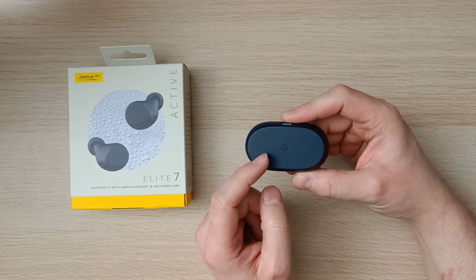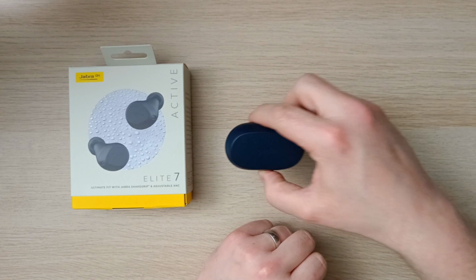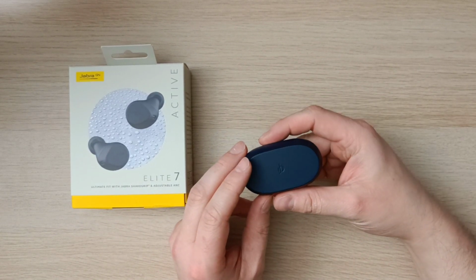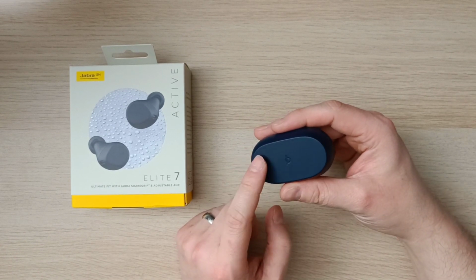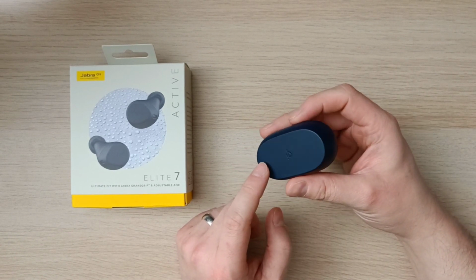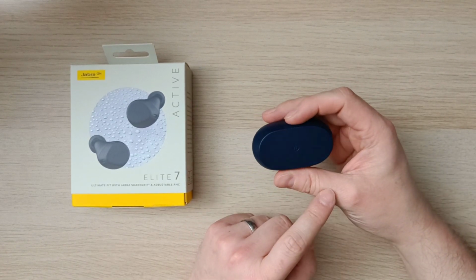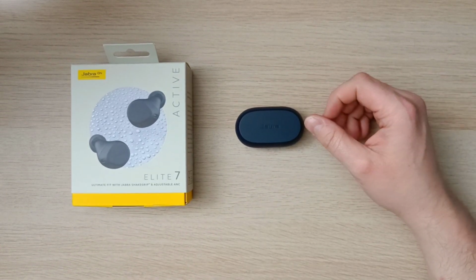You have to be very precise, as you might have seen in my last video, to get it to charge wirelessly. You have to have it right in the middle of the pad that you're charging on. But I believe Jabra sell their own pads with these, and I believe they're color coded as well. So I would imagine they'll fit a lot better or find the sweet spot straight away to charge.